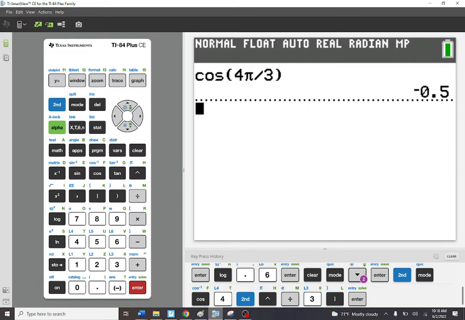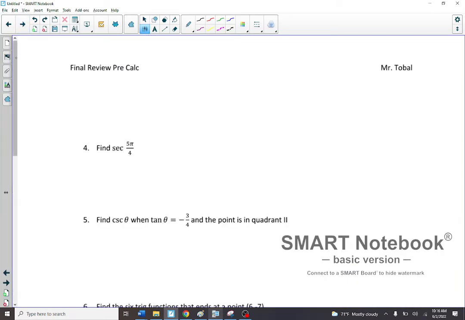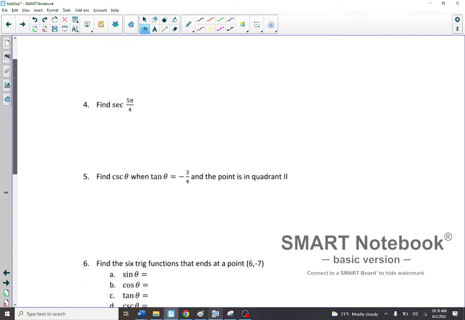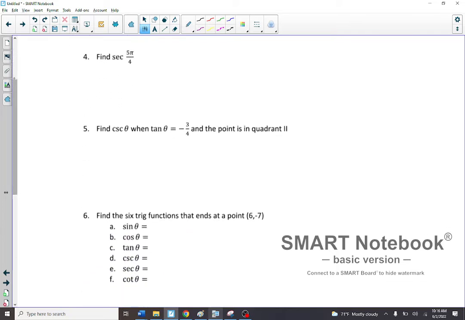Or maybe you just do it that way. Who knows? There's a multiple choice. Are you going to do one of those trick ones where you put the answer that we would get if our calculator was in degrees? Seriously. I already made a test, but that'll be for next year. That's not a bad idea.